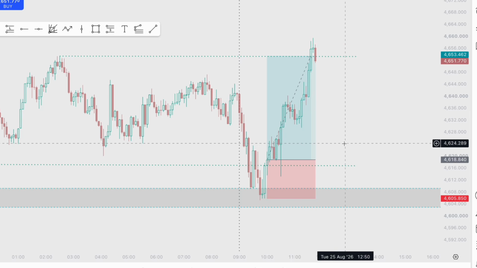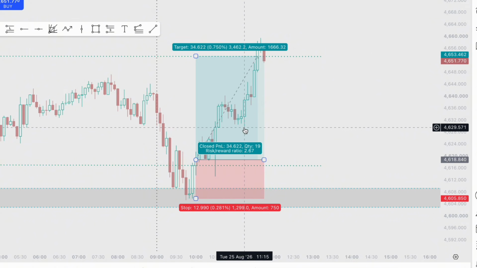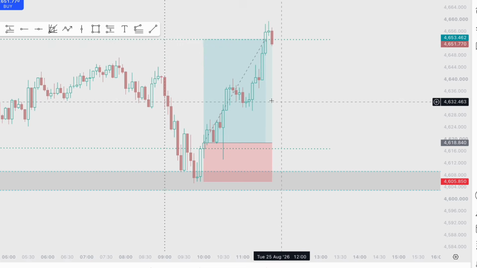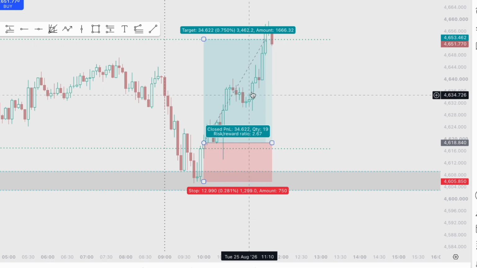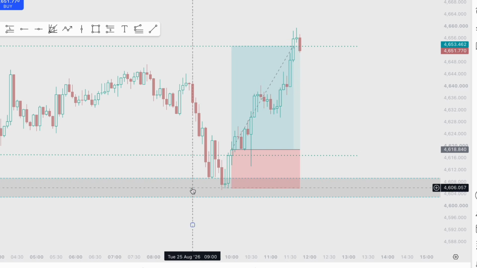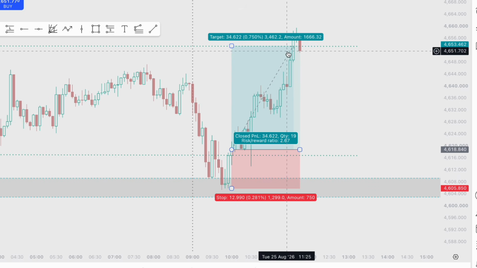In all honesty, there was also a fair value gap entry over here. That low went into this fair value gap. That would have been a nice little entry as well. We also had a tag over here on this fair value gap for another move higher. I took it from down here because I anticipated that this was going to be the low of the day. And when I saw my reaction, which was a reclaim of the lows, I got my trade in and I targeted the highs. That's the New York manipulation. Range, mark the level, wait for the sweep, and trade the reclaim.